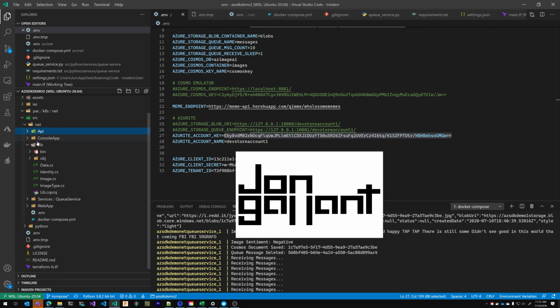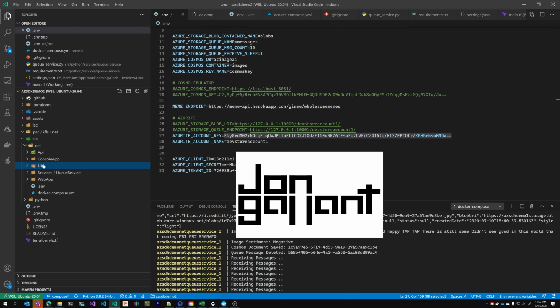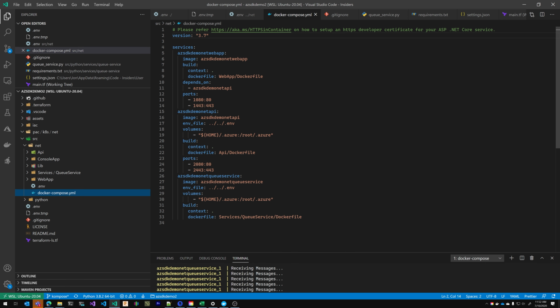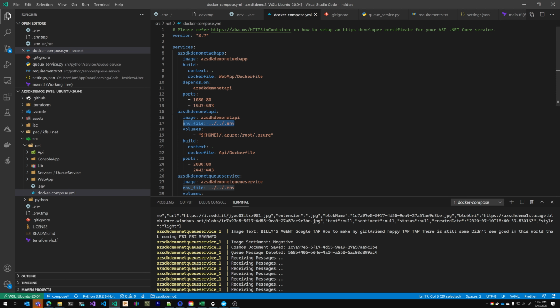Everything has a Docker file. And then I did Docker Compose here. And you'll notice same thing here. I'm passing in the env file to that Docker container. So this will create all the images. When you run Docker Compose up, it will build the images and it will start every one of them.